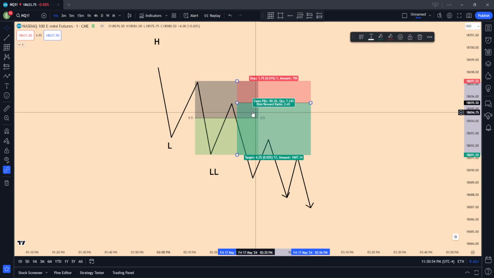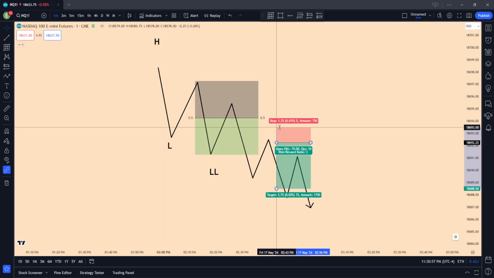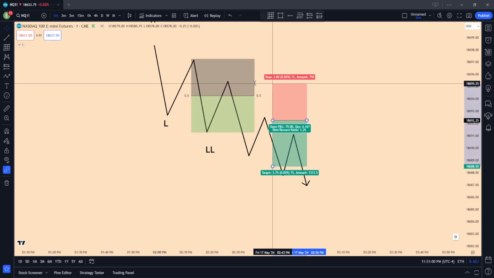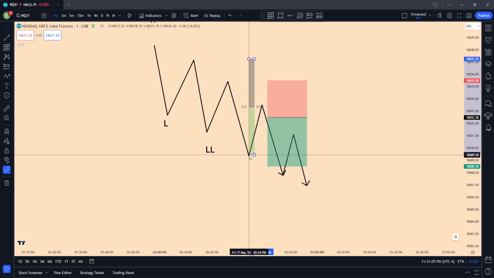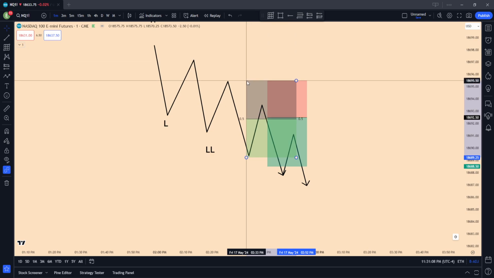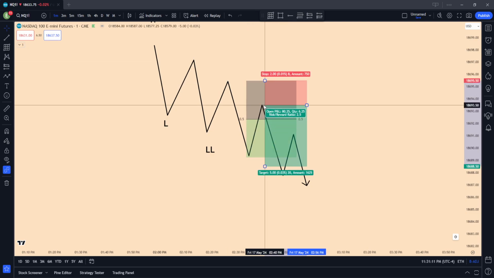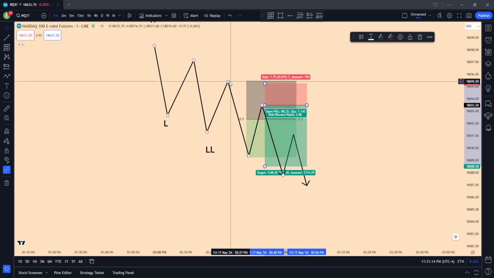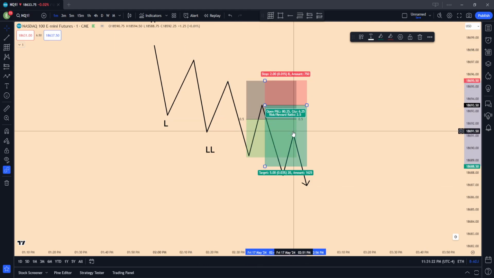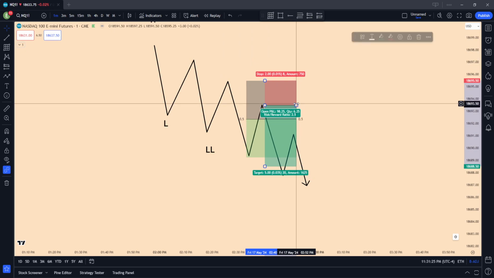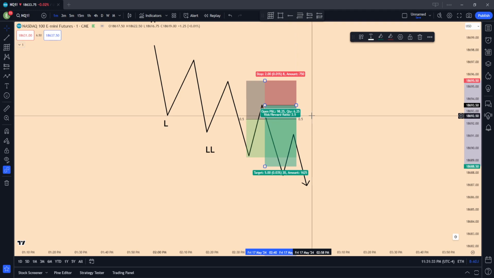Just like over here. You take a short here, you put your stop loss here, or put your stop loss right here, and you take a short. Let's say this is 50%, like that. Okay. You take a short here, you put your stop loss on the previous high that was made, because the bearish structure shouldn't be violated. This is how you trade; this is called trading with the trend. This is the only way to trade, okay? Not the only way, but this is the most realistic way to trade and the most logical way to trade, okay?